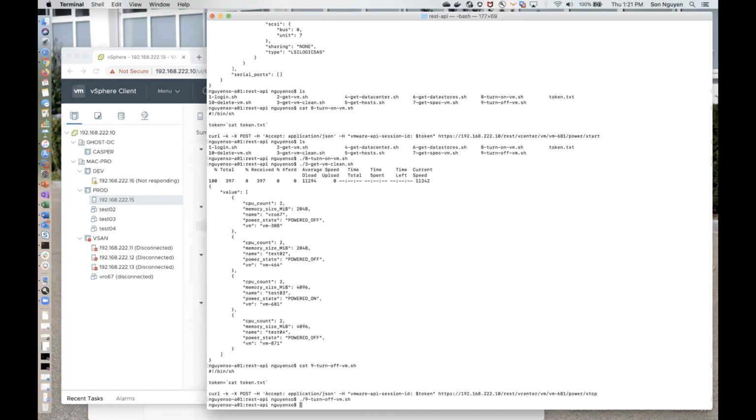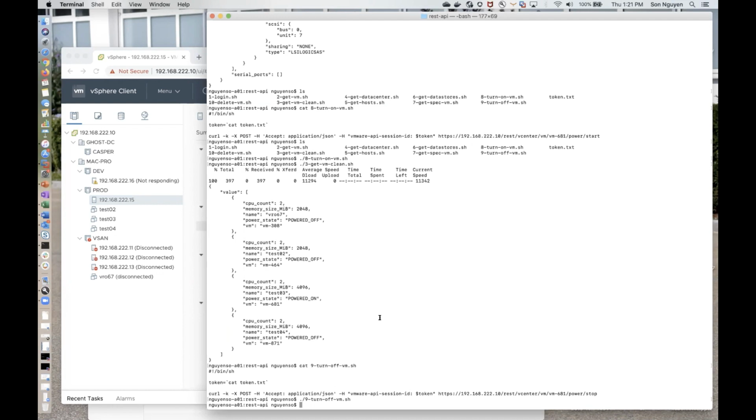So if I do that, you'll notice that it shunts off right away. All right. Is there also a shutdown as opposed to stop, like a graceful shutdown? That's a good question. That I don't know. I haven't looked into that yet, but that's something we can always check out. But you're right. Yeah, I'll check on my side. Okay. I'll pull it up. See if I can figure it out.